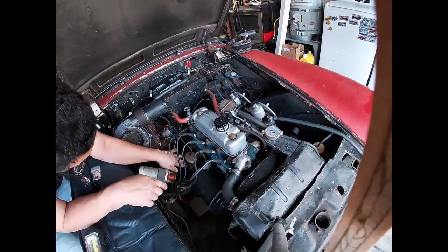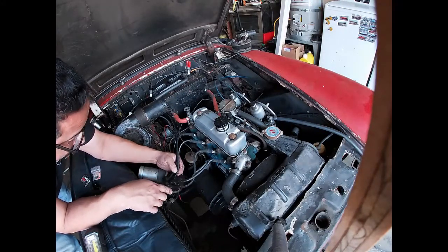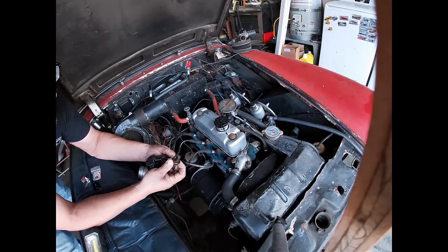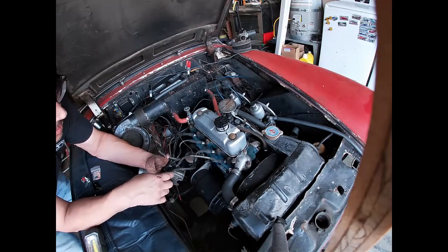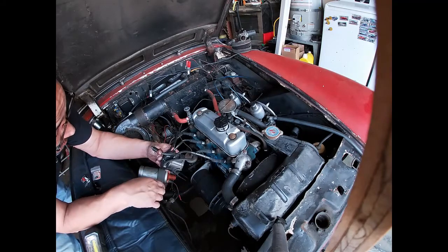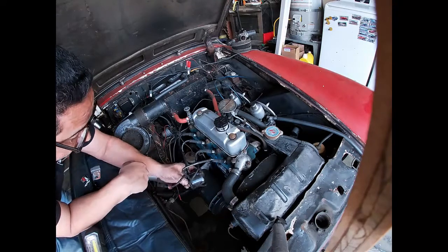Alright, we're only going to change the points, condenser, and the rotor for right now because this one's got a screw-on coil. So we're going to see if we can find another cap like this. If not, we're just going to change the coil, put an MSD coil or whatnot. But we'll see how it runs.